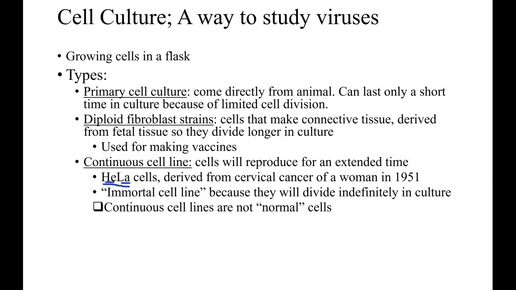He was very excited about this, and so he actually sent these cells to labs all over the world. And this is actually the most used cell line in history. They were so prolific that at one time they thought that all of the continuous cell lines were actually HeLa cells. You cannot imagine the amount of cells that have actually been used for medicines, vaccines.